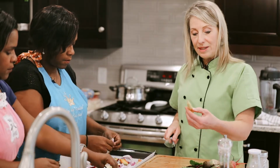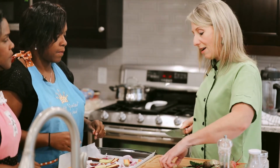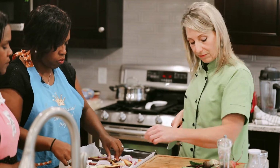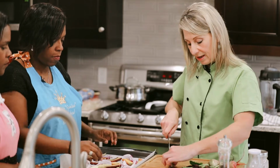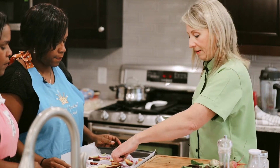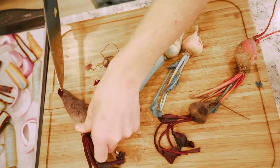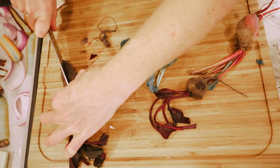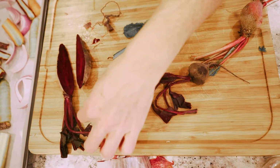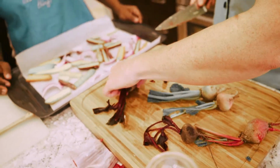And with these small carrots, we really don't need to take the top and tail off. When they're on the plate, the person eating it can cut through that. But they're nice and tender, and they're clean. Really simple. And for these guys, I'm gonna do the same thing and just sort of cut them in half. We can leave the tops on because I find that's a really nice presentation.